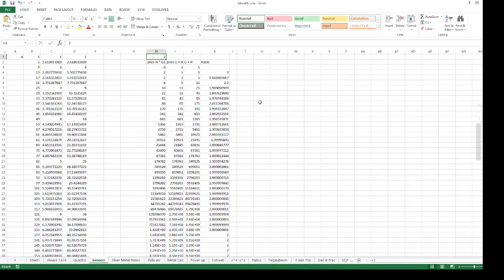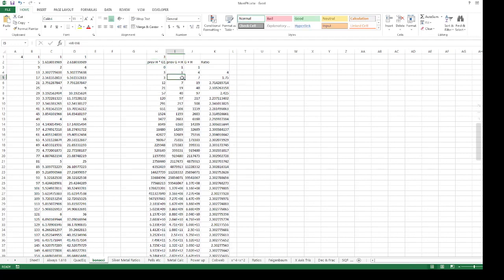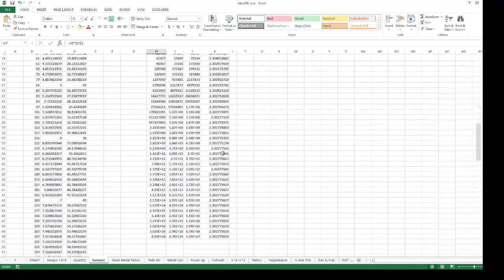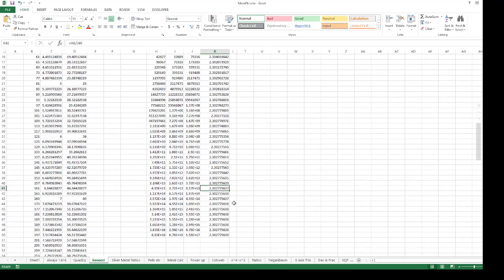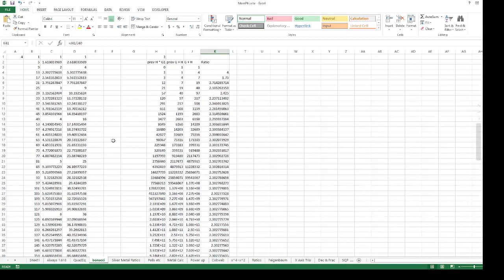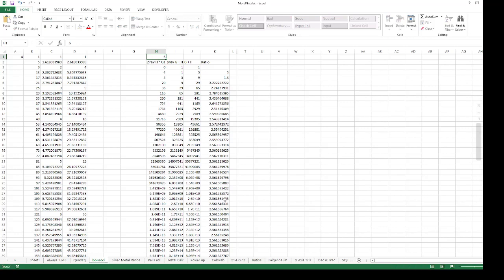Now, if we do this for 3, again, this number keeps moving down to be the second column, and then we're taking this number and multiplying it by 3. This number multiplying by 3, and the ratio of each number above the next one is 2.302, which is the next in our series. And if we do 4, we get 2.56, and that's the next number in the series. And then, of course, if we do 6, it's going to converge on 3.